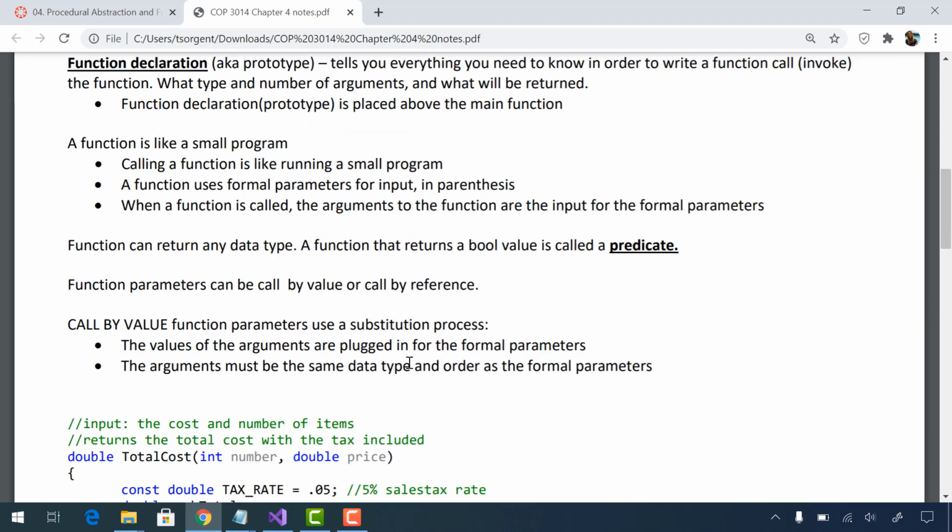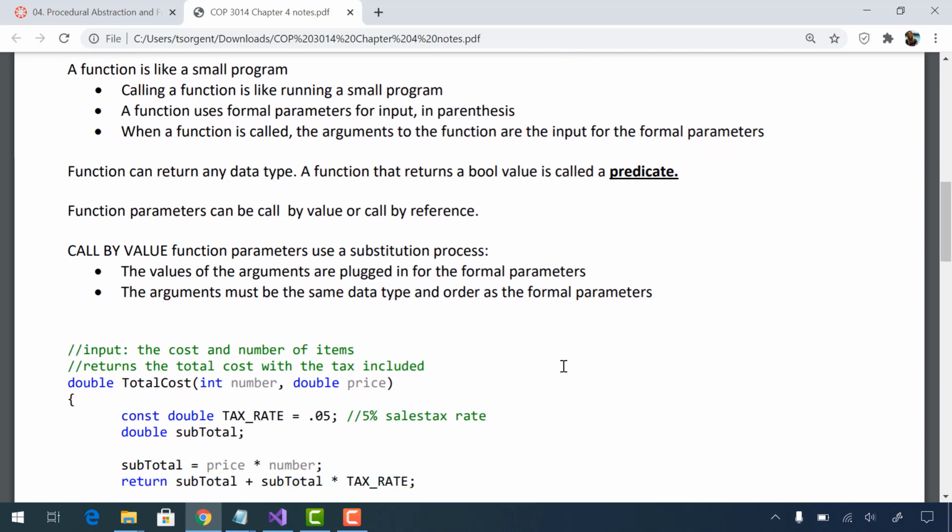All right, so function parameters can be by reference or by value. Right now we're just practicing by value, but in your program 2, program 3, and program 4, you do practice pass by reference parameters. So call by value uses a substitution process.